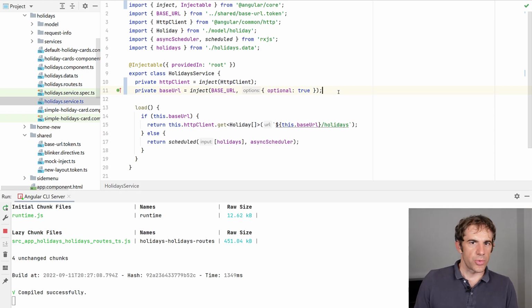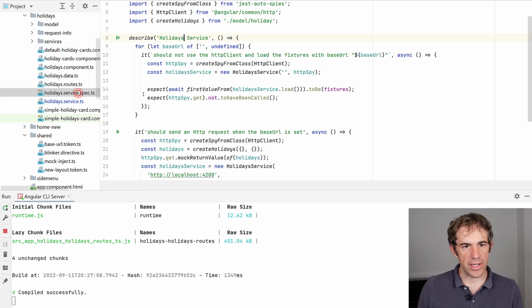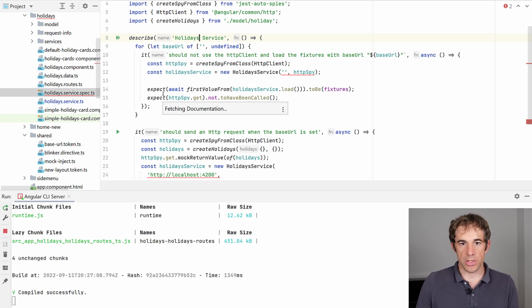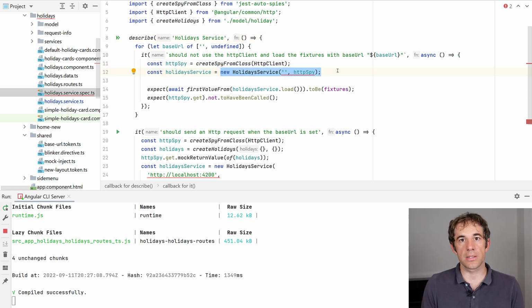Everything's good? Well, not really. There is one disadvantage that you should be aware of, and this is when it comes to testing. So I have here a unit test in a very special way, and this unit test doesn't use a test bed. What we could have done in the past with constructor-based injection, we just instantiated the class in the test on our own. We created our mocks, called new, and then we just did our test. In comparison with the testbed-based tests, they are much faster, but of course we see here that now we have an issue because we need to get access now to this inject function.